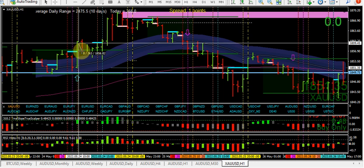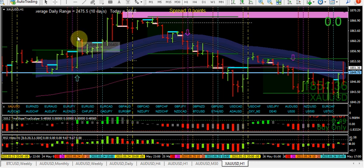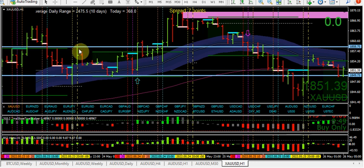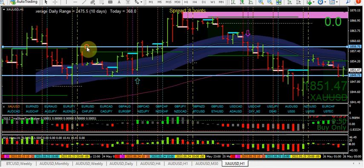That's a 26 pip move. Big candle, tiny stop above the high. You know, look to the left hand side and properly to the left hand side, not just here. Look at that there. That's the level I would have drawn my level on, and we can clearly see what's happened there. It's broken that high there, and you're always looking for, you know, go left, go left, go left.